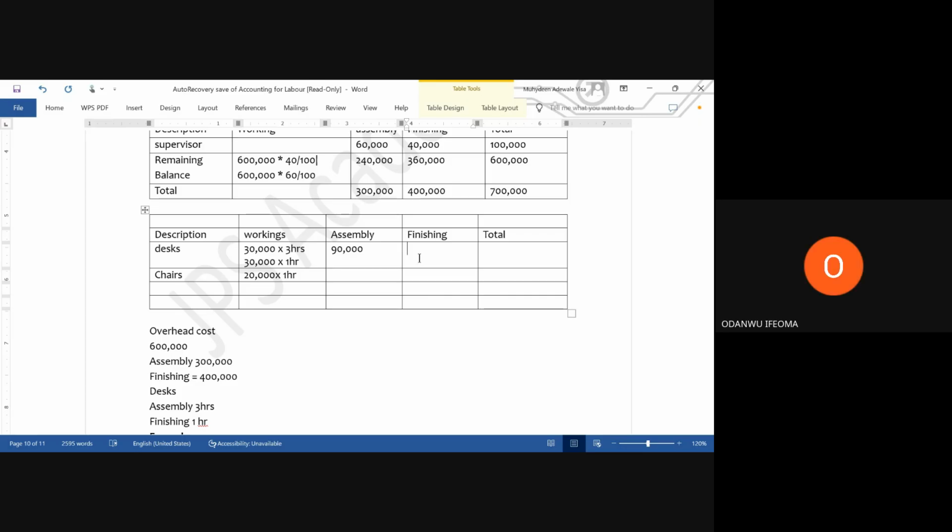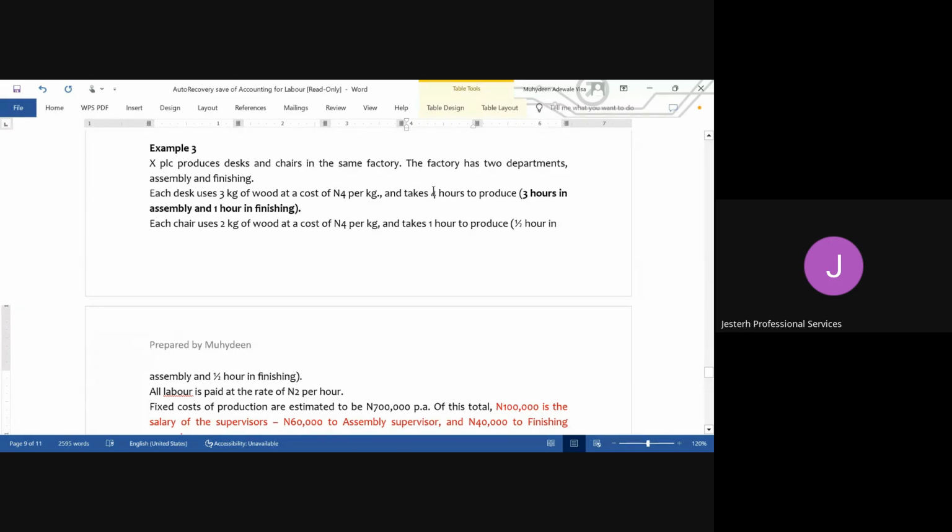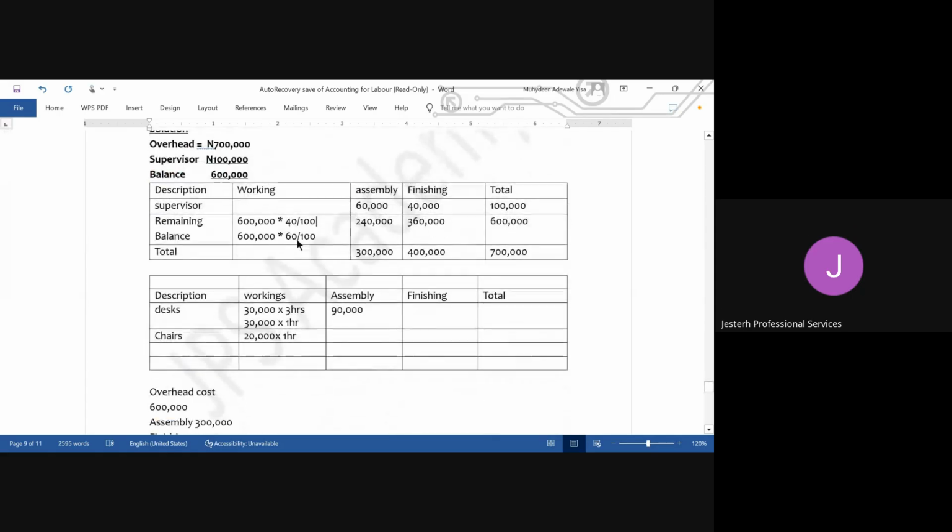How did you change it from 3 hours to 1 hour? The reason why I did that is why I go back to the question to show us. Before, we were having 4 hours, from the first one that we calculated, and we did not have separate departments. But in this one, we're having 2 departments, and these 4 hours to produce each of these decks are going to be split within these 2 departments. That is the reason why I decided to put 3 hours for the assembly, and 1 hour of it for the finishing. I hope you get the explanation. Did you get it, please?